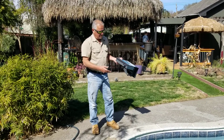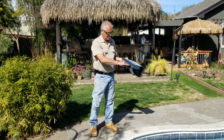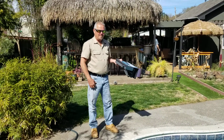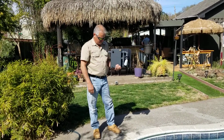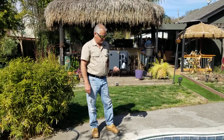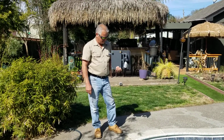First of all, this is exactly how it comes out of the box. On the back, you'll notice where the hose goes in, we have a screen washer. We've already installed that for you. All you have to do is adjust the feet, take them out as far as necessary to make it as level as possible. It does not have to be perfectly level by any means. This will not clog or anything like that.